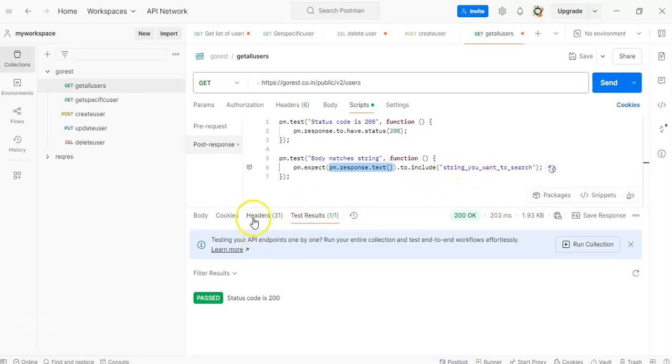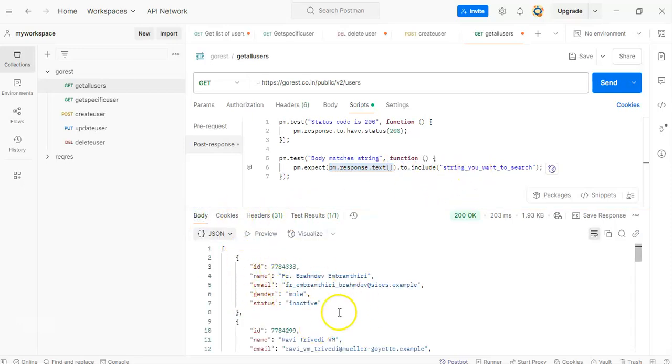I want to search whether this string is there in the entire response or not. I want to search for this word, whether this mail ID is there or not.